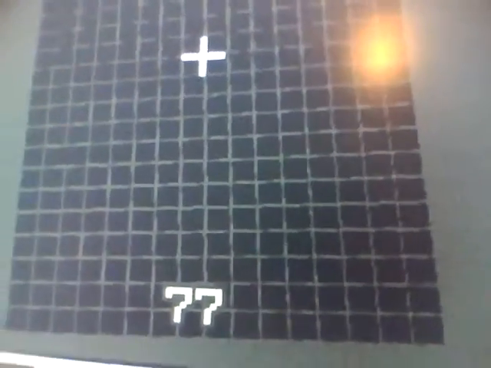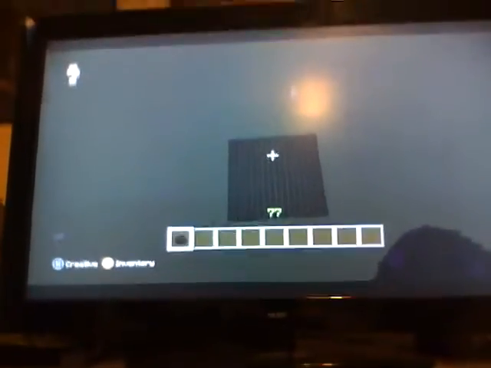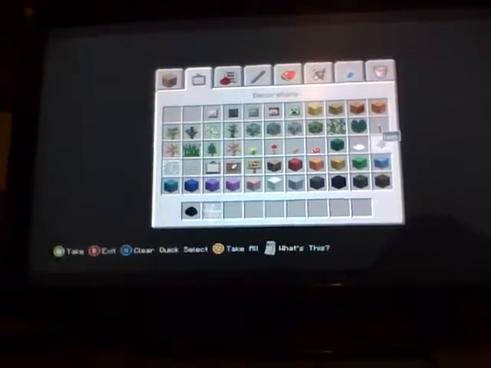Another glitch people don't notice is the web glitch. I'll show you that then. I'm not going to make it as big as the Ender Egg glitch, because it's really not exactly worth it, but anyway, I don't want to spend too much time on it.